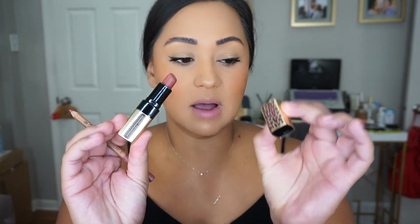All right guys, so for my lips I'm gonna use Wherever Walnut by Makeup Forever, and I'm using Pink Buff by Bobbi Brown. I think this packaging is no longer available, but the lipstick is, and let me tell you guys, it's been one of my favorite lip combinations. I just think it's so sexy. Like it's just that brownie pink nude.